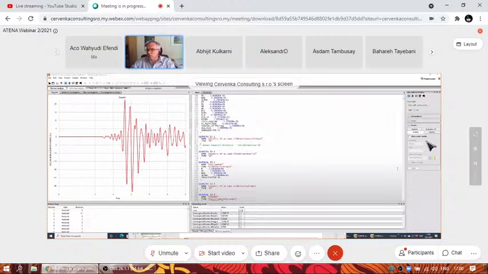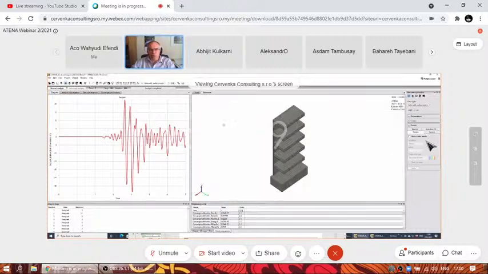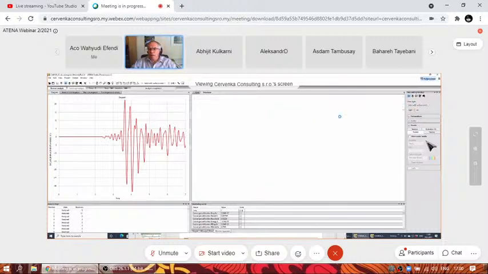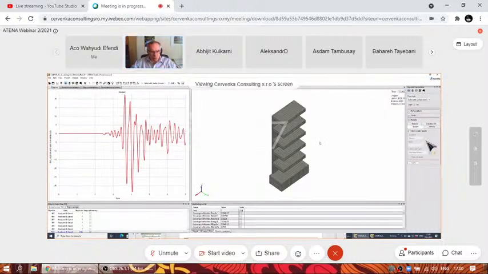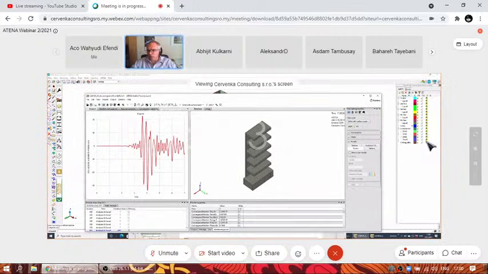Christoph is asking, is it possible to get results, for example, displacement in each node, not only in monitoring points? Of course, of course. When you go to post-processing in ATENA, you can, of course, display the standard results like in any other program.